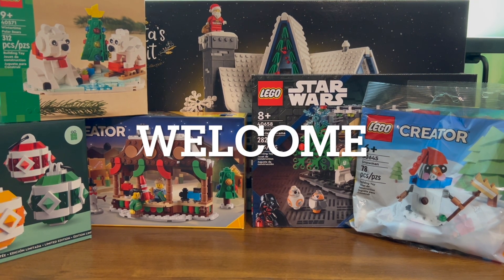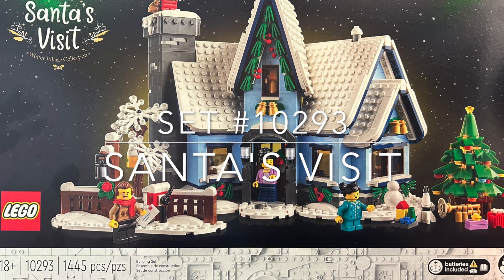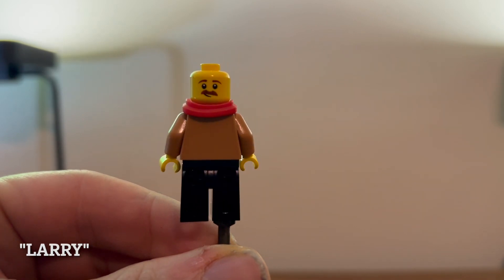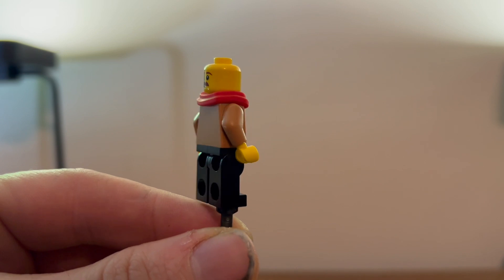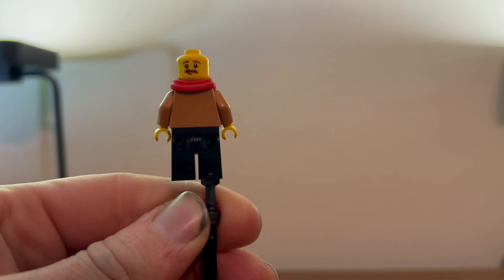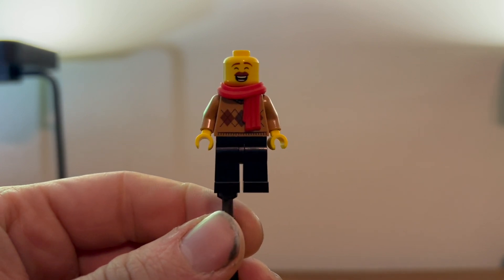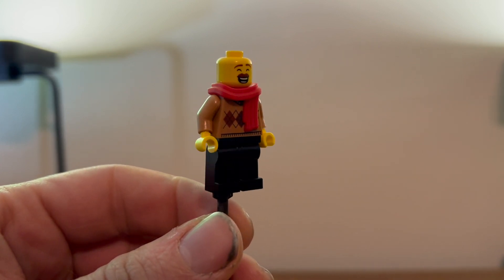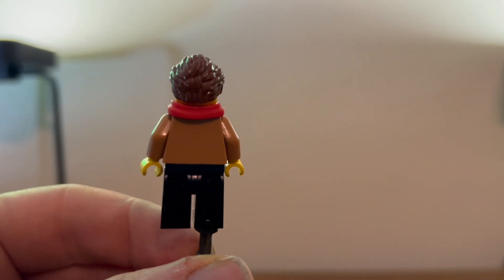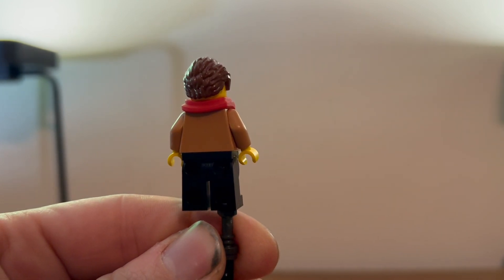Today I'm gonna take a look at some Christmas sets. Here we have this guy who comes on the set. Looks pretty nice. Here's two face prints: a laughing face and a smirky smile face. The only printing he has is on the front sweater. He also comes with a very nice scarf, which looks good. He also gets this very nice hair piece. Looks pretty snazzy.